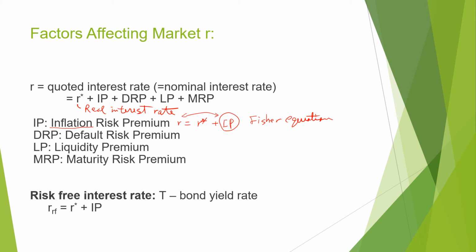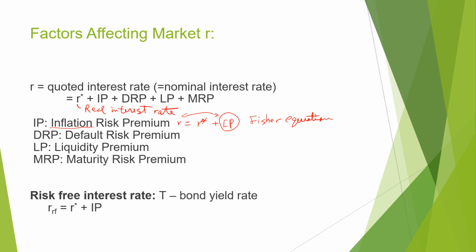Now, liquidity premium is a premium for the risk of difficulty of liquidating the bond or financial assets. Maturity risk premium happens at maturity. If reinvestment is difficult or it costs some amount, then lenders lose some amount of money. That's why lenders can add a maturity risk premium.